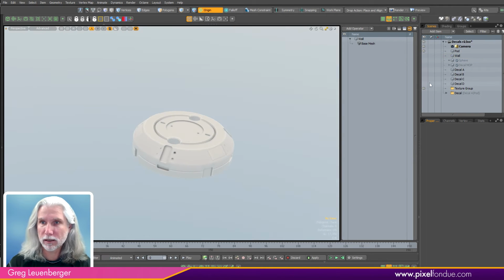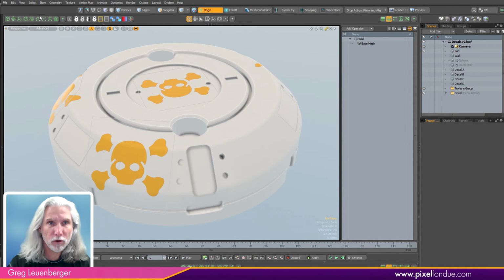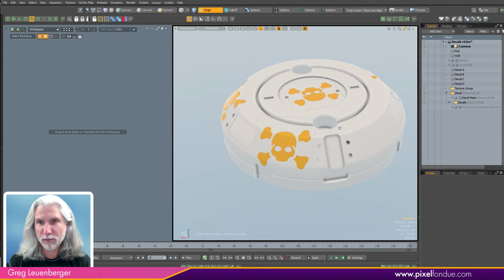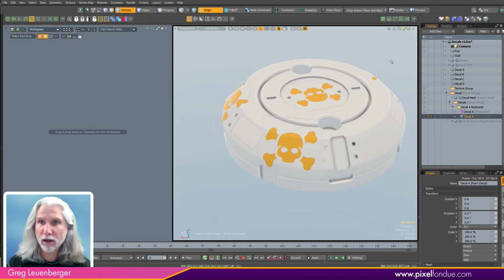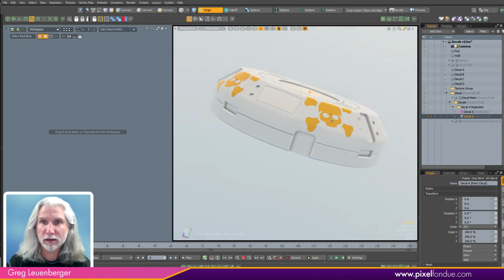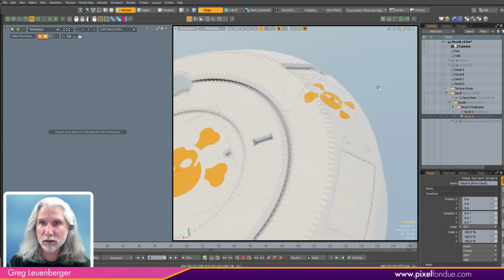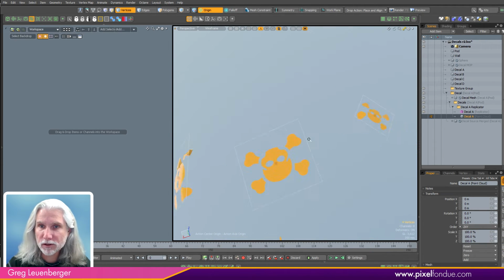Look at the pod again, and let's look at this group here, and we can see what's going on with this. So let me open up a schematic, close this, and unclick this folder here. So there's a number of things happening. What the mesh paint brush does is it actually places points. And if I unclick this here, you'll see I have a point cloud. And if I go into vertex mode, I can grab these points, and hopefully you can see there are these points there. Maybe I'll just turn on the pod there. You see the points there at the center of each one of these.